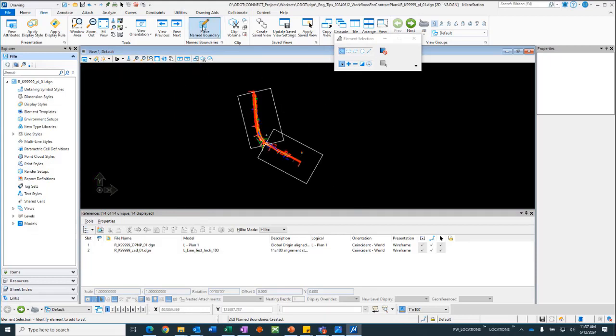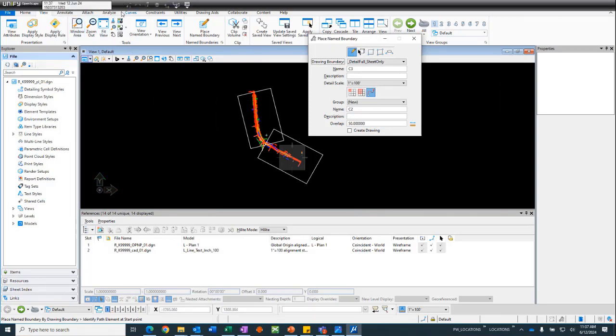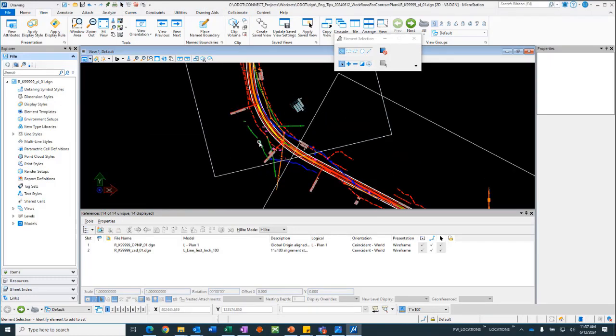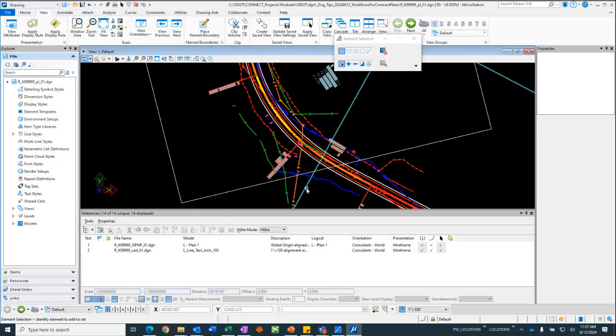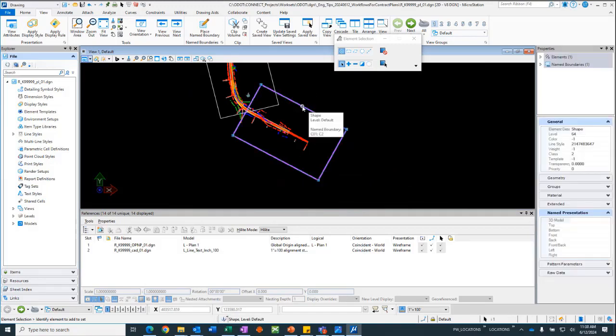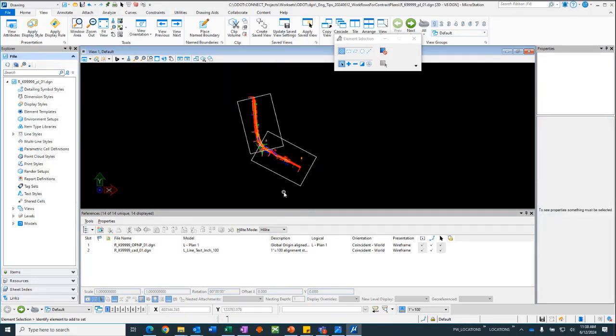Now, when I had Place Name Boundary up, you'll notice that Create Drawing was not checked. I might want to adjust this overlap. I mean, the overlap was fine. Got to get my element selection tool. The overlap was fine if there hadn't been a curve, but with this overlap, I'm going to be missing some information here. I'm going to just try to shift this boundary just to the left a little bit so that I have a better overlap. There are probably better ways to do that, but that should be good.